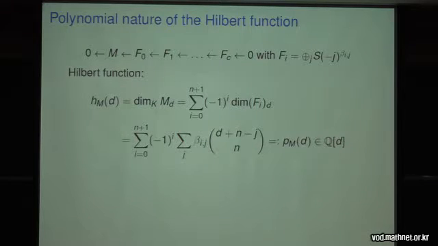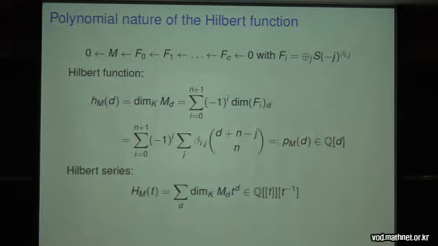An equivalent formulation which people frequently use, if you have a sequence of numbers like the dimension of M_d, is that you form the generating function. This is called the Hilbert series. So formally, this is a power series in t. M might also have some stuff in negative degree, but it's finitely generated, so there will be only finitely many such terms, so it's a Laurent power series. And this can be expressed in the following way. I have here the Hilbert numerator divided by (1 - t) to the number of variables. This formal power series is actually a rational function. And that's basically equivalent because the Hilbert series of S(-j) is given by this definition, but it's also given by that power series. If you expand this into a power series around the origin, you get this series here.